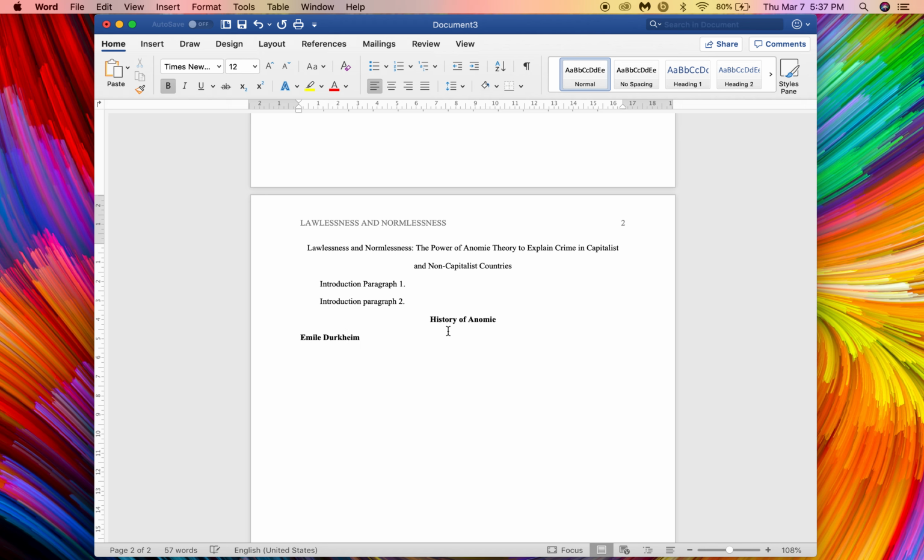Okay, so for this paper, you have to trace it from Durkheim to Merton to Messner and Rosenfeld. So maybe you want to split it into sections. Okay, so under here, if this is your subheading, you go enter, indent the text, and then you would start your paragraph on Durkheim. Paragraph 1, paragraph 2, okay, and so on and so forth. Now, let's say that you wanted to have subheadings under a subheading like this. So let's say for Robert Merton, you wanted to have even more subheadings. You wanted to organize it further. So a subheading under this subheading would look like this. You'd have, let's say, major tenets of his theory.